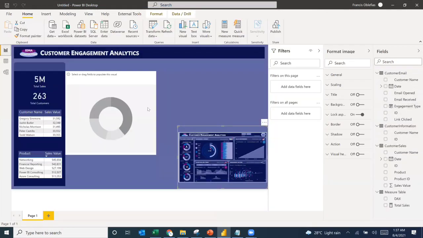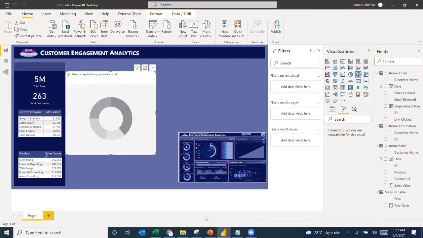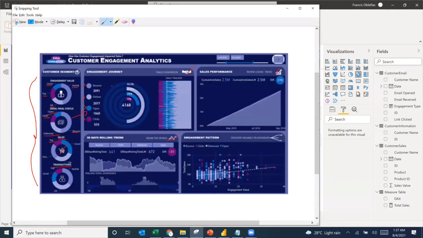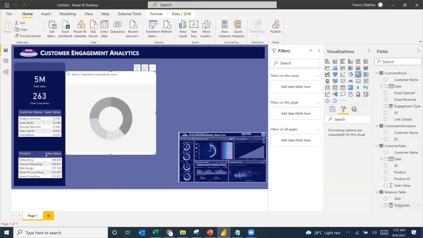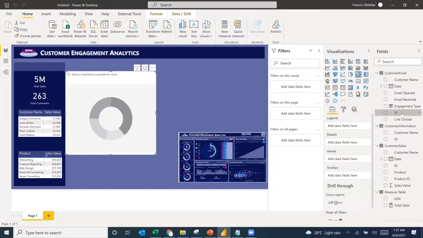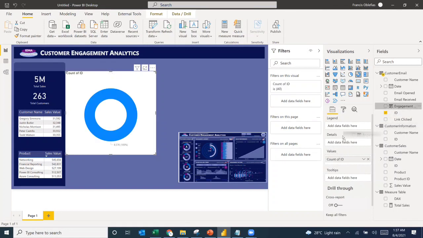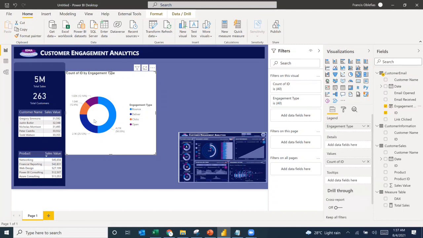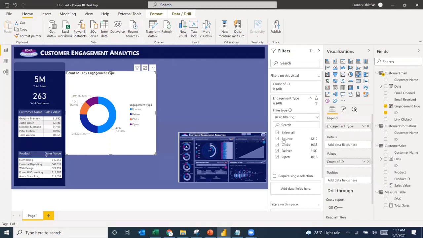So how do we do each classification? The first outer circle is the bounce. So this 50.02 is the bounce. So how do we do that? If we do those count, if we put the values here and we put the legends here, it will show this kind of visual, not specifically for bounce only. But if we filter this one out only for bounce, it will show 100%. So how do we do that classification, showing only the bounce engagement percentage out of the whole total number of engagement?